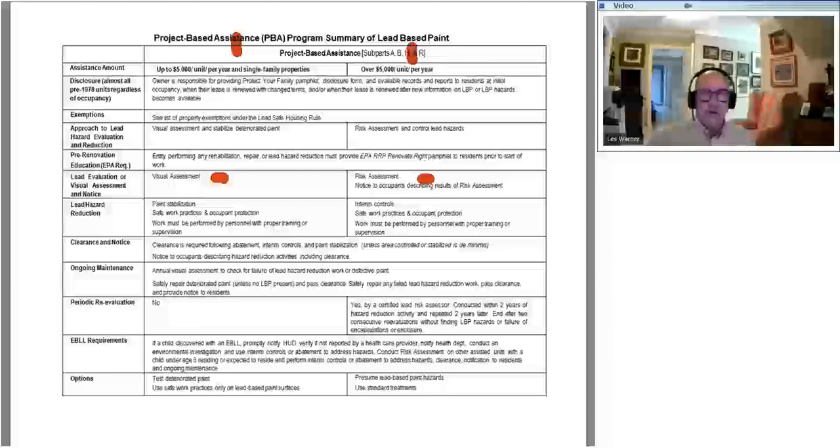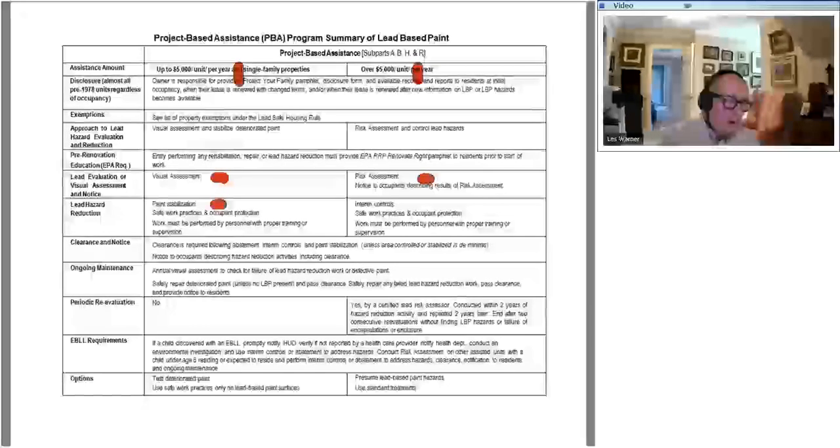So it's not including anything like, well, if I found that there were hazards and I was going to do paint stabilization, is that somehow added into that calculation? No, we're doing that calculation on the front end on the level of project-based assistance that's being provided per unit per year for that property and coming up with an average. And that then sets us on one of these 2 paths, whether we're going to be following the up to 5,000 or whether we're looking at over 5,000 per unit.